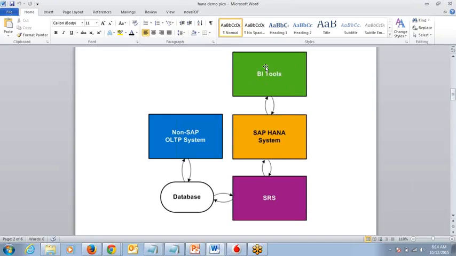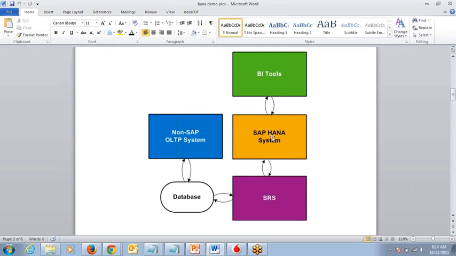For example, take your hospital. If you join a hospital at the administration department and tell them your patient ID, they will get all your details, because they are using this tool. But the data to fetch here is required from HANA. Yes, like that we can use HANA.